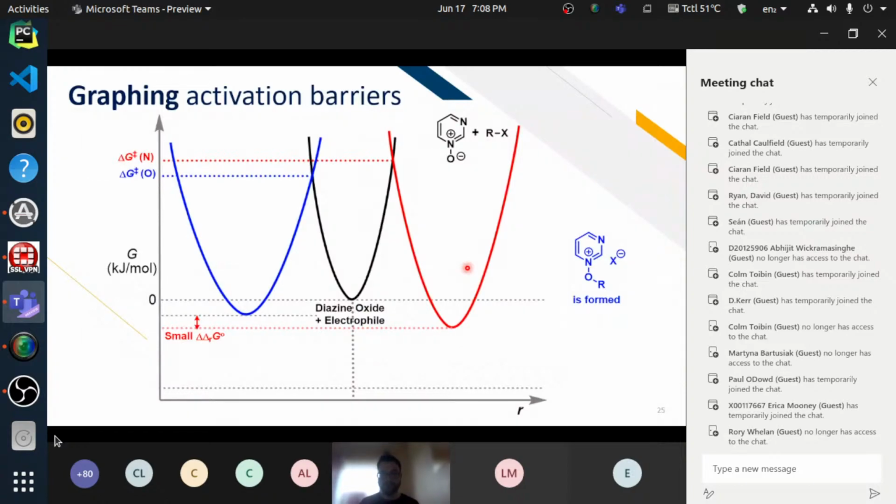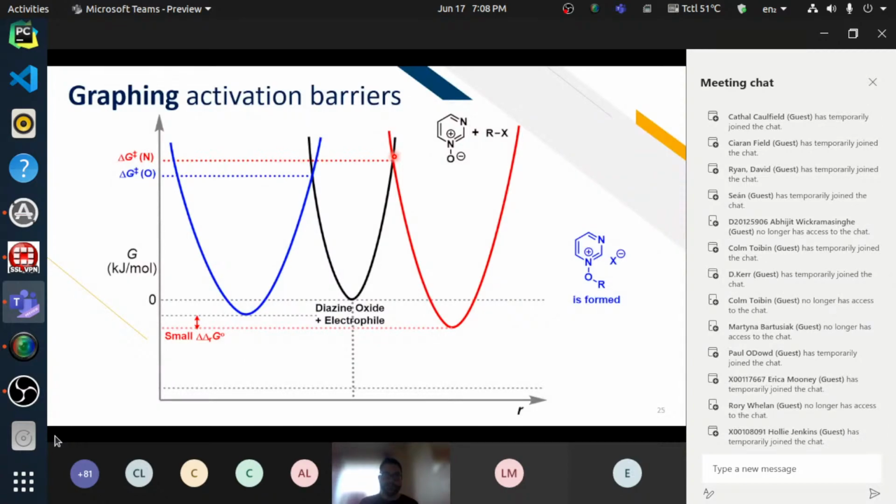So if we represent what I was just talking about graphically, it looks a bit like this. Here you have the reactant parabola in the middle, and the product parabolas of the N and O alkylation processes sit on either side. So the points where they intersect are the activation energies for each process. And you can see here for the pyrimidine N oxide, the intersection point for the O alkylation process is lower. So this is the kinetic product that we see. Even though the N alkylated product is more thermodynamically preferable, the difference is not very big. That means that the intrinsic preference for O alkylation predominates, and O alkylation is what you see.